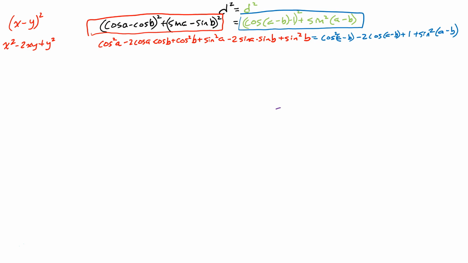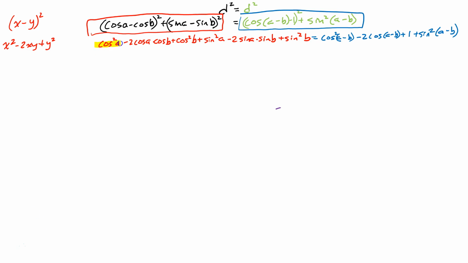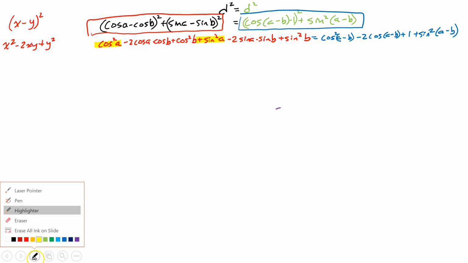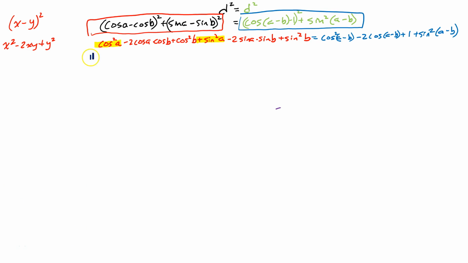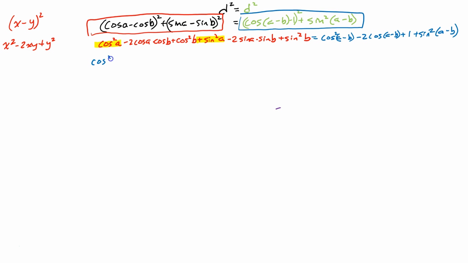And so now when I start combining things, really what I'm looking for here is Pythagorean identities. So I start looking at this and I say, well, I've got a cos squared A there, and a sine squared A there. Okay? And the cos squared A and that sine squared A, I know that cos squared A plus sine squared A equals 1, right? That's a Pythagorean identity.